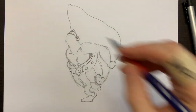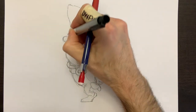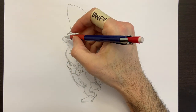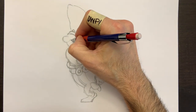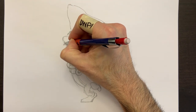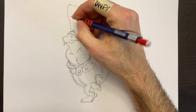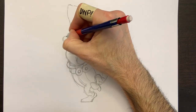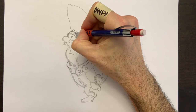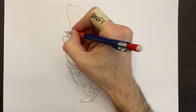We'll color it in later on. He's got a big schnoz on him, a big nose. So we'll draw his nose like this, and erase the line inside — we don't need to see the side of his face through his nose. And he has a big mustache. So we're going to put on the right side of the mustache — it's kind of like a horn going up like this. And the left side will be going a little bit downwards like that. He's super happy and he's smiling, so his eyes are shut because he's smiling so big. We'll give him little tiny eyes here. And then let's put on those little tiny horns with dimples on top — those little circular metal bits.